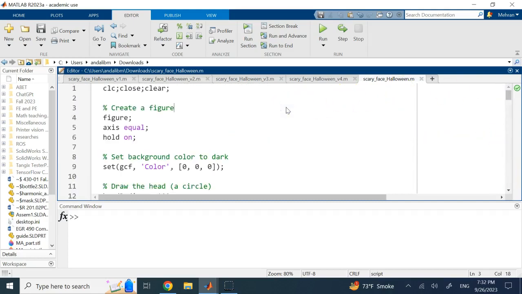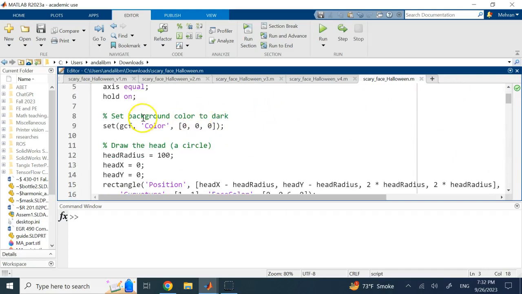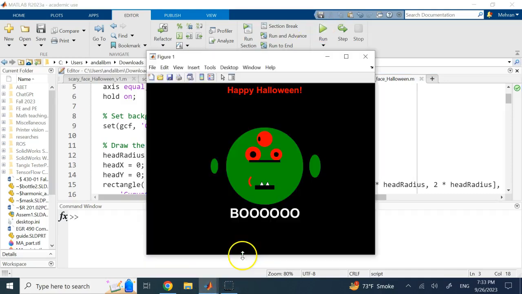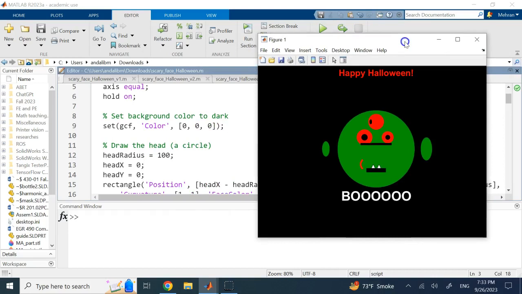Okay, so what you can do from this code, and I'm going to share it under the description of my video, is you can see how to create primitive shapes in MATLAB, because MATLAB is not really meant for high graphics or something. It has a bunch of primitive shapes, but still you can manage to get something like this, and it's not really bad, okay, given the limitations you have.